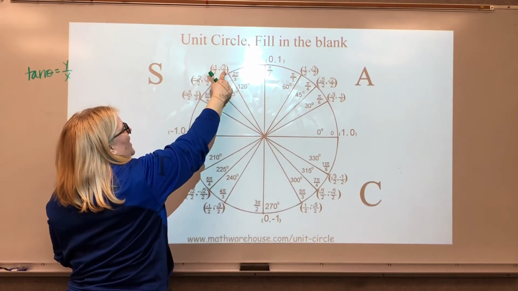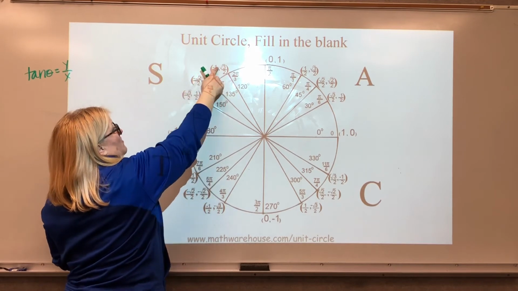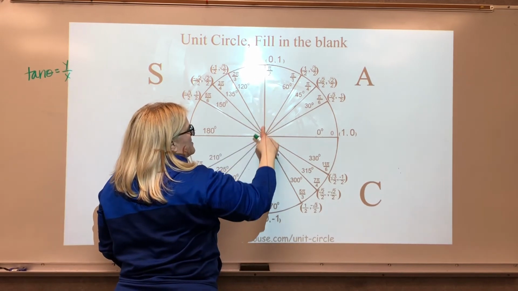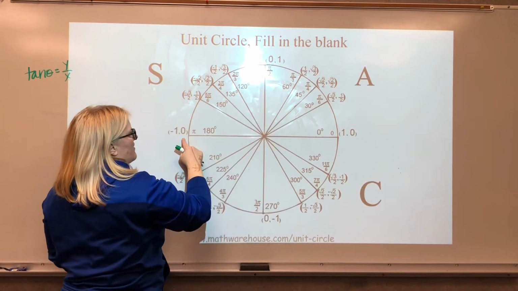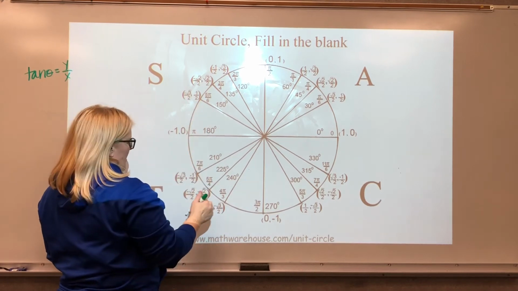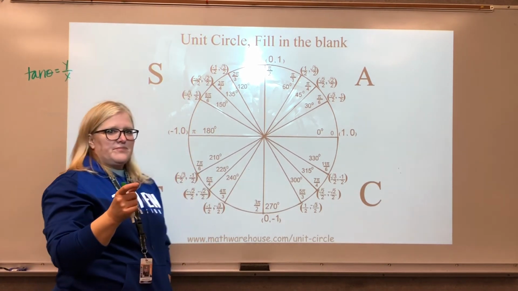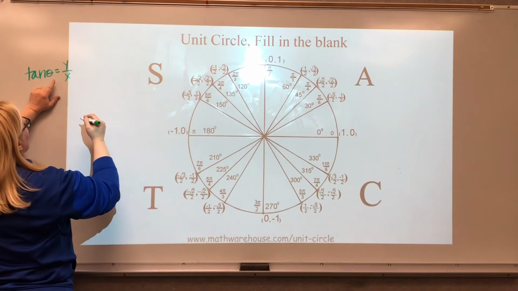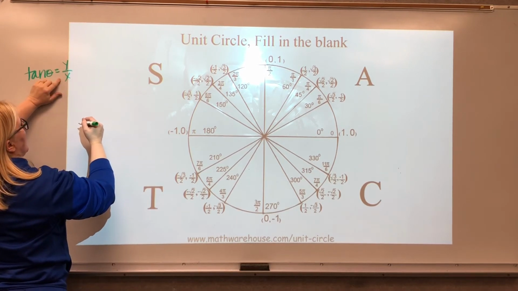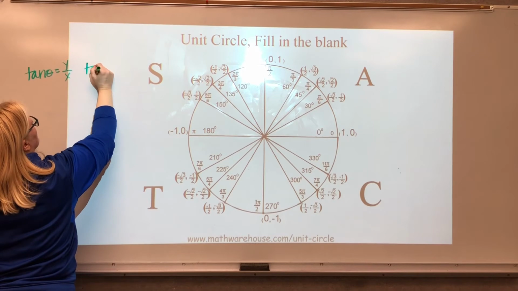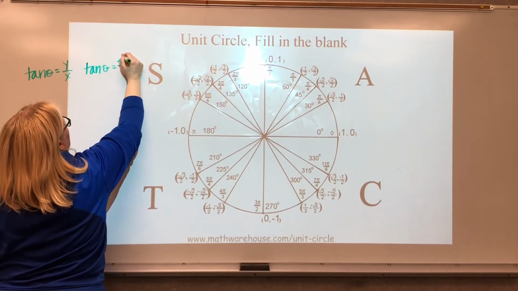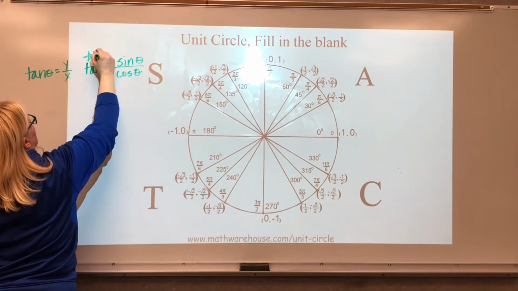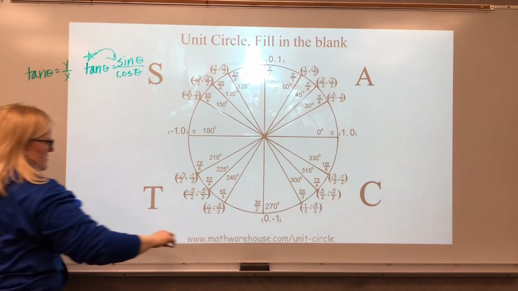This means our sine or our y values are positive, but that means that cosine's negative. And that makes sense because look, our y value is positive, our x value is negative, so it makes sense that x would be negative. Down here, T stands for tangent, because tangent, this is what I wanted to come back to over here. Remember that y is the same thing as sine, and x is the same thing as cosine, so tangent of theta is the sine of theta over the cosine of theta. And it is critical that you know that.